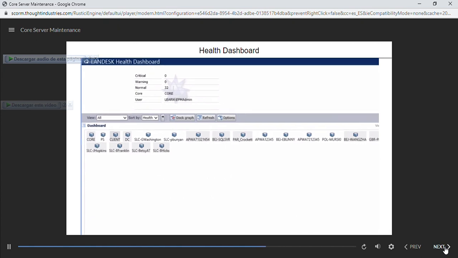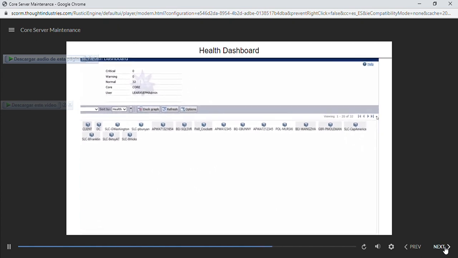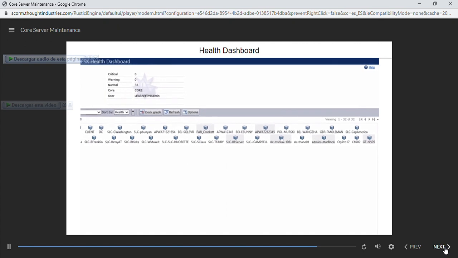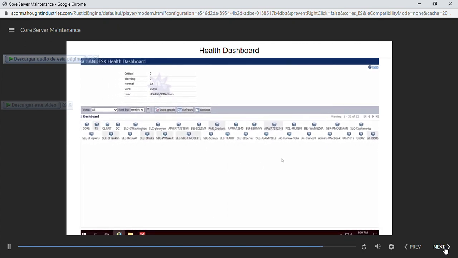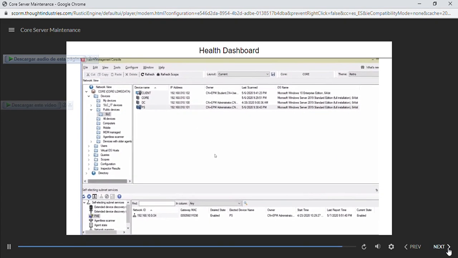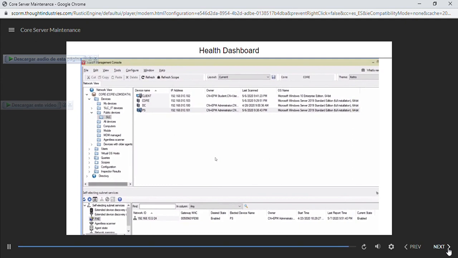Now, right now it's only showing me the first 20 machines. If I change it, I can change this to display more machines. The maximum number we can put in here is 500. So I'm going to put in that 500, and now you can see all of my machines that I have currently as managed devices within the database. So I can see all the devices that I have. I can see that they're all here in a good working state. So that's what the health dashboard can be for me. It can be more of a proactive picture of what's happening with our assets throughout the organization.